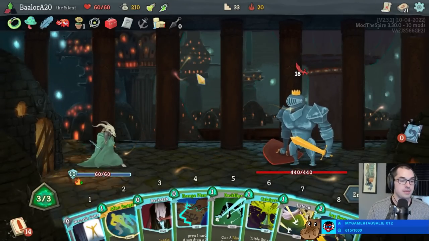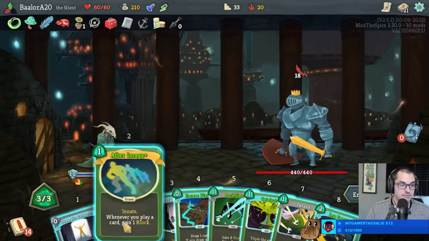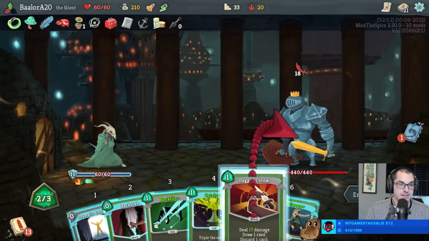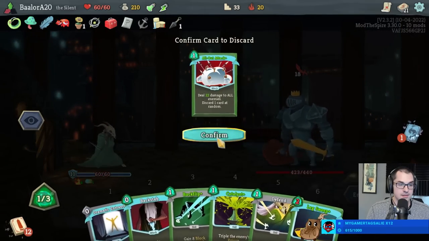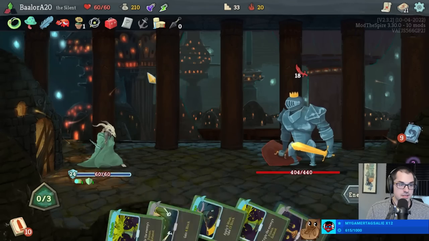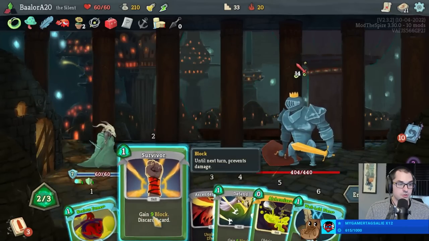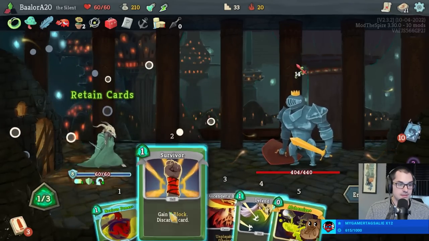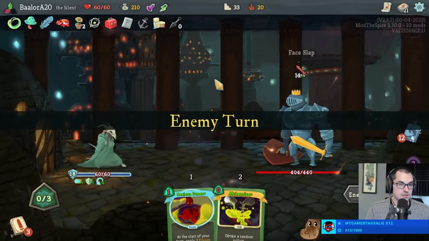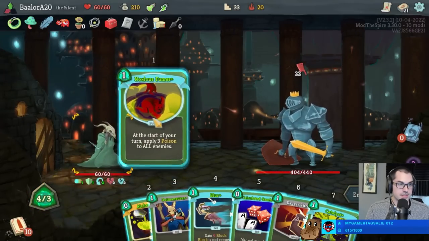So against the Champ here, our plan is to stack mega poison. We put the fumes in play. And then ideally we just kind of wait. We apply as much poison to Champ as possible before playing the Catalysts. So I'd actually like to avoid doing unnecessary damage to Champ.